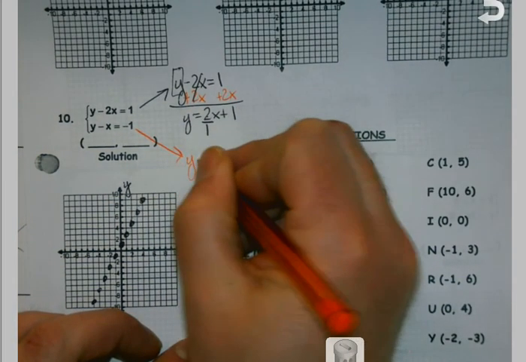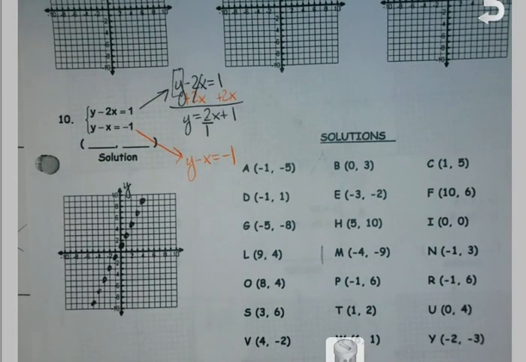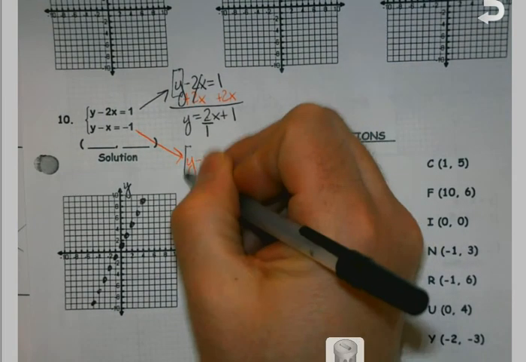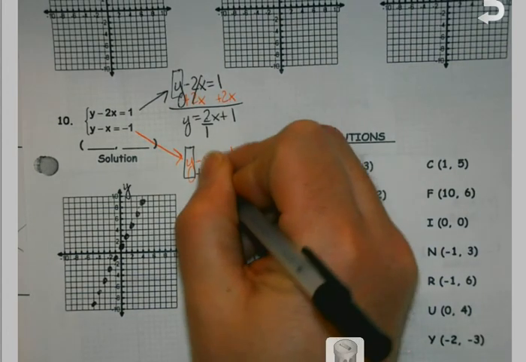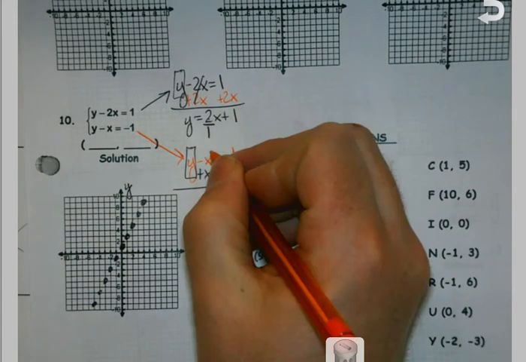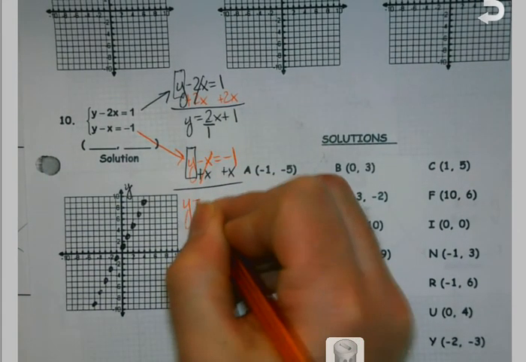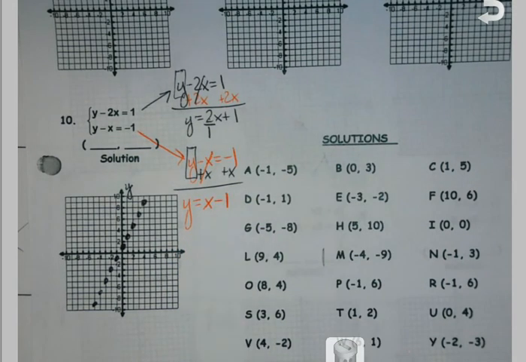I'm going to rewrite this. See, there's a little more room on this sheet. We can work a little better here. Again, job 1, get y alone. How do I do this? Add the x. So whammo there. Again, put the x term first, because that keeps us out of trouble.